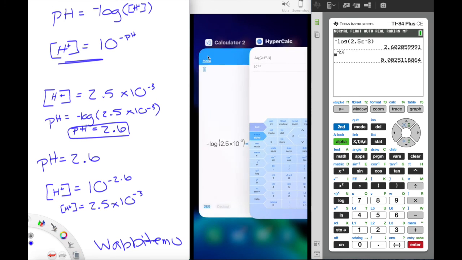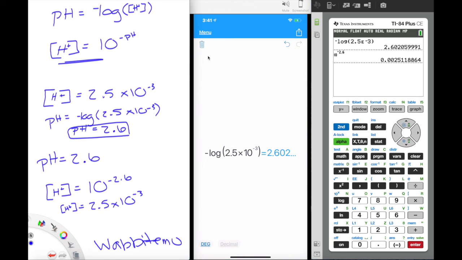Now, let's go ahead and take a look at our other handy dandy calculator. So if I have, I hope this works on this one. I haven't done this one on this one yet. Oops, I wasn't done there. Negative 2.6 equals, there we go. It's going to give us the same thing. Let's see, will it give us more decimal places? Don't know. It would be nice if it showed more decimal places.